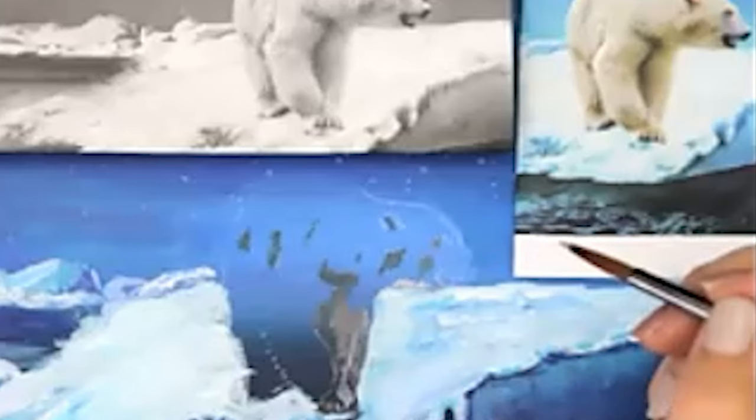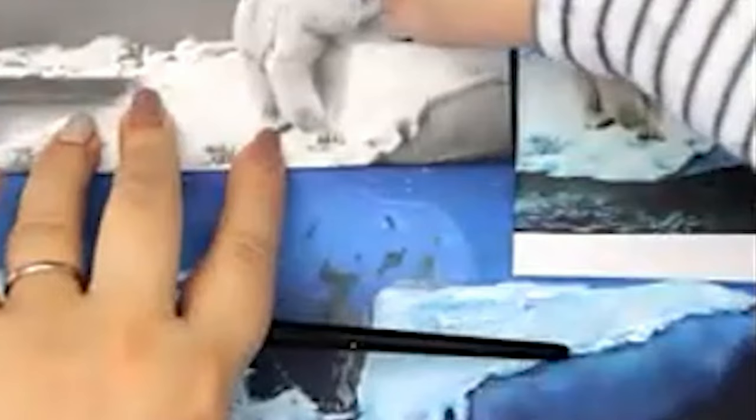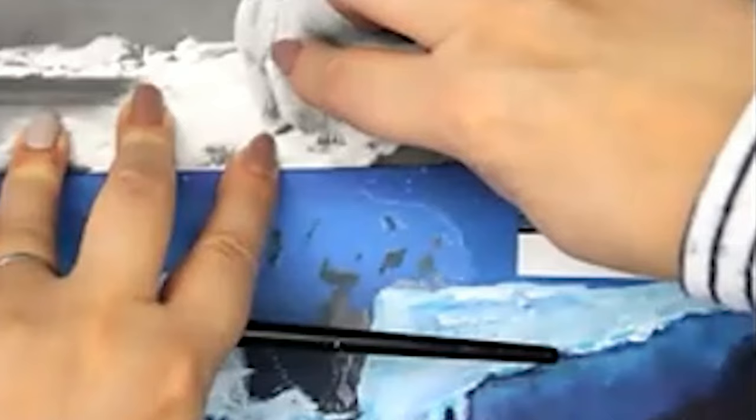There's a dark bit here that I haven't done on the drawing. Just have a look. If you look where his chin is and then you work your way across, it sort of starts there and then that starts a little bit further down.